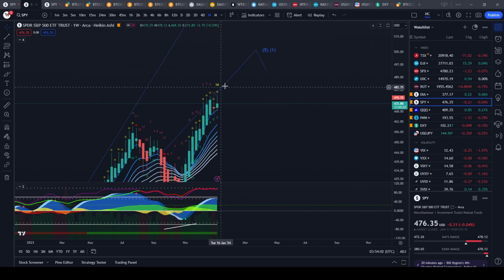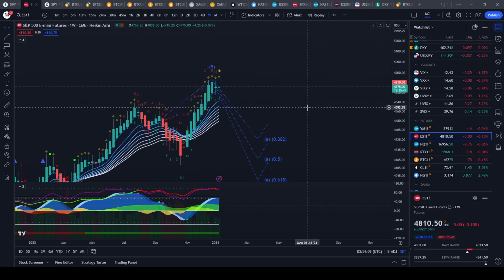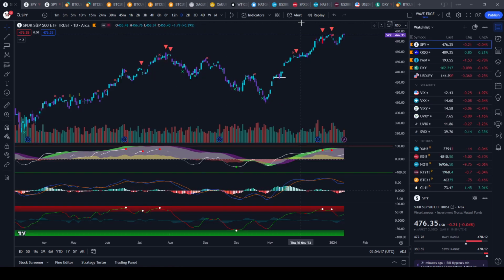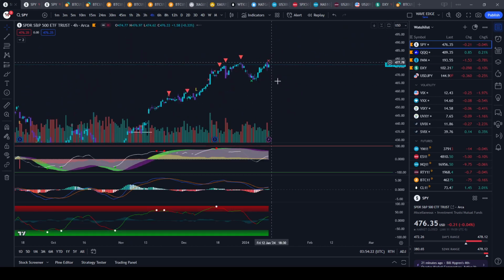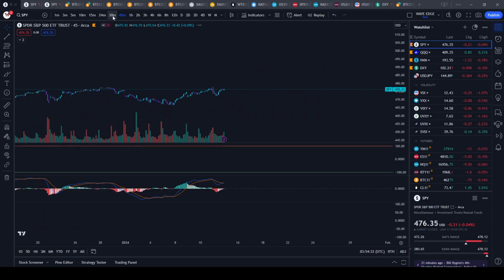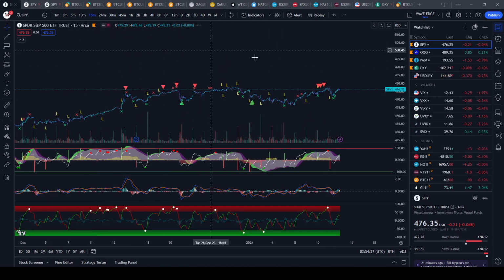On the weekly time frame, we had a 14 and a 0. We actually had some very bearish dual band strength index numbers, but now it's really starting to reverse back up. If the markets keep pushing higher, this will be negated, and you're going to see the momentum waves continue to extend. Looking at the daily, we got another big sell-off here. So again, nothing too new. We actually have a red cross now on the 4-hour time frame. On the 1 hour, we actually don't have anything other than this green cross here, which marked the low and the reversal of the market. If we head over to the intraday, let's see here on the S&P 500.